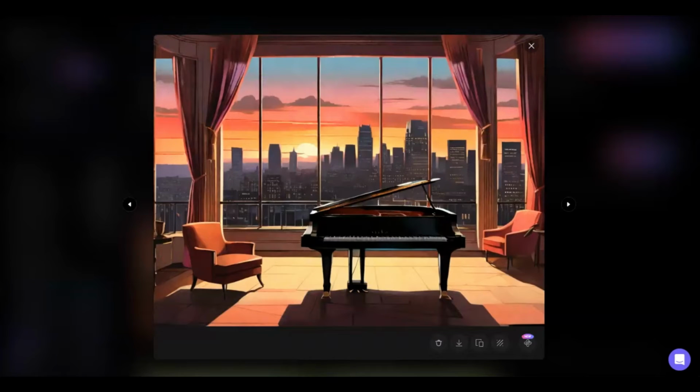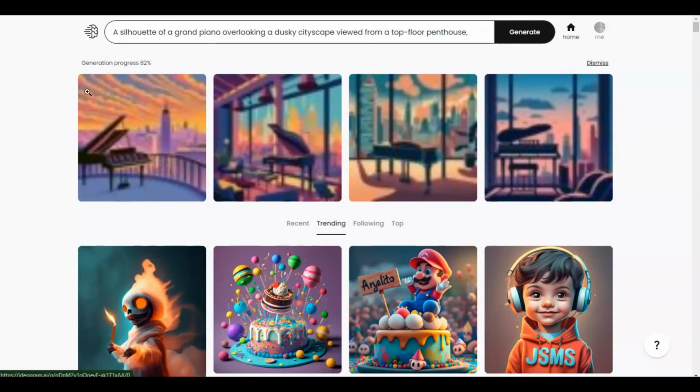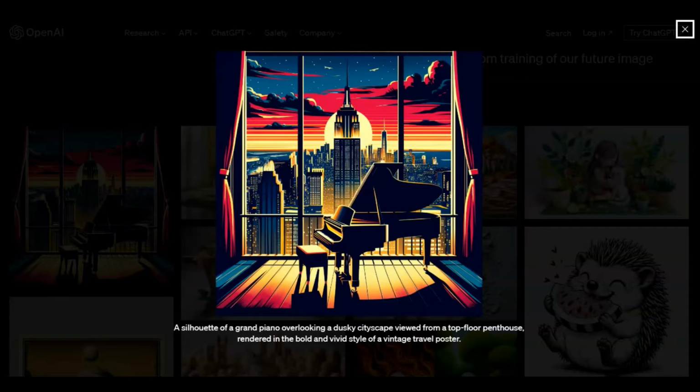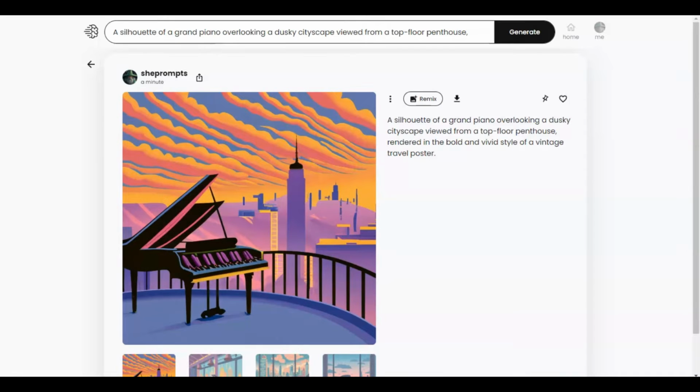So let's take a look at Ideogram's version of it. Okay, Leonardo had a very muted, nice, elegant look. This one seems to be a lot older. It matches the sky. I love that. Take a look at the DALL-E one. Yep, I like that one a lot. So let's take a look at this again.